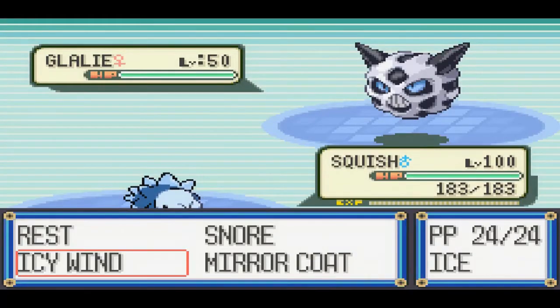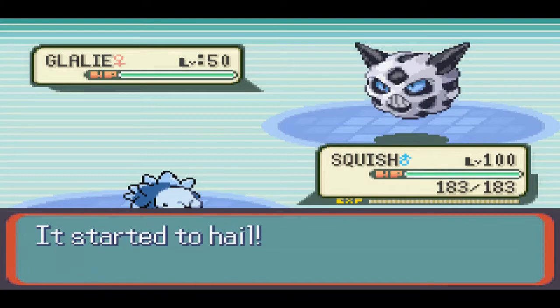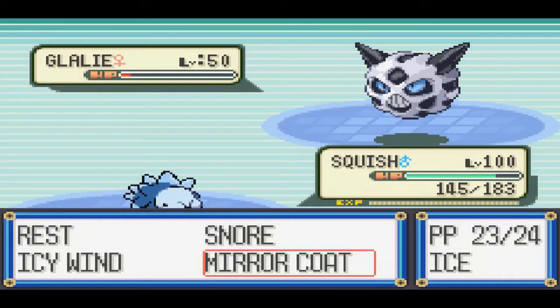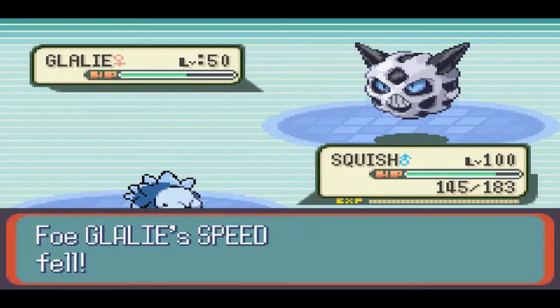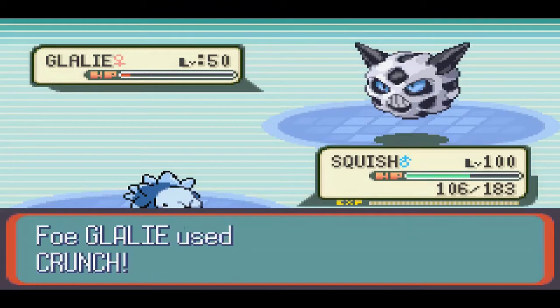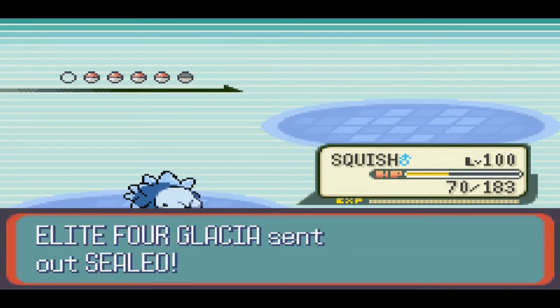Starting off on Glalie, I Icy Wind turn 1 to get speed control. I get into red with Mirror Coat as she heals, and I go for yet another Icy Wind. Another Mirror Coat, and we're back to square 1, but thankfully she doesn't heal again, allowing us to take Glalie out with just above a quarter health.